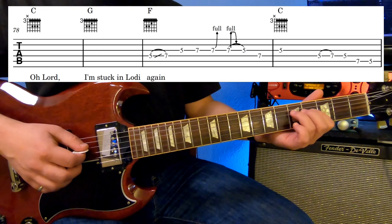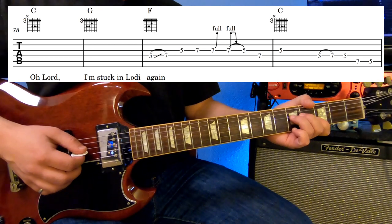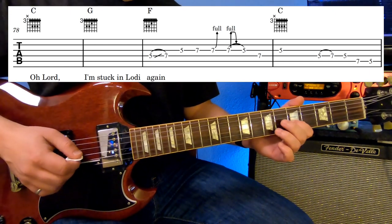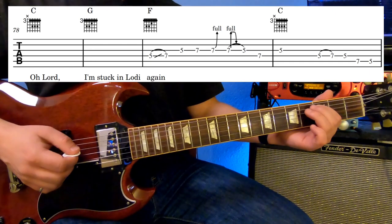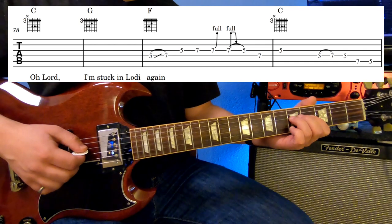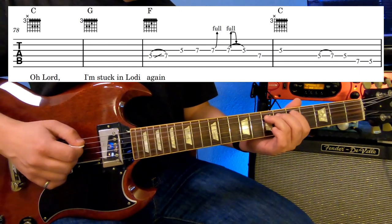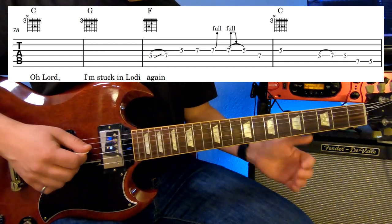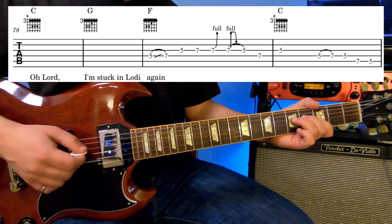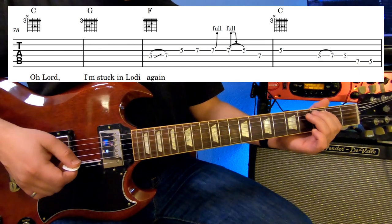So let's take these two lines together, nice and slow. 2, 3, 4, stuck in Lodi. Stuck in Lodi. Okay, a little faster. 2, 3, 4. Oh, Lord. Stuck in. Oh, Lord. Stuck in.